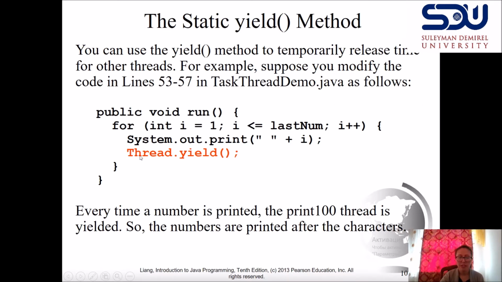If you write Thread.yield here, it means that you are giving your priority to others every time. For example, every time a number is printed, the thread yields. So numbers are printed after characters. It means that you are giving your turn to other threads to be implemented.